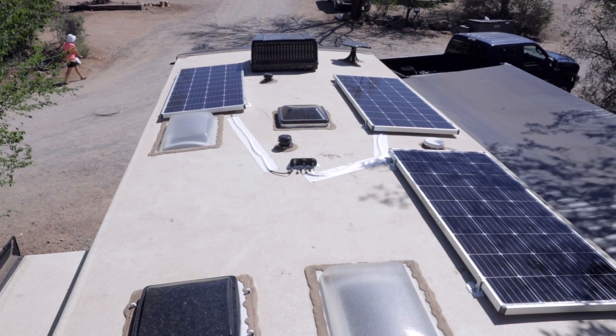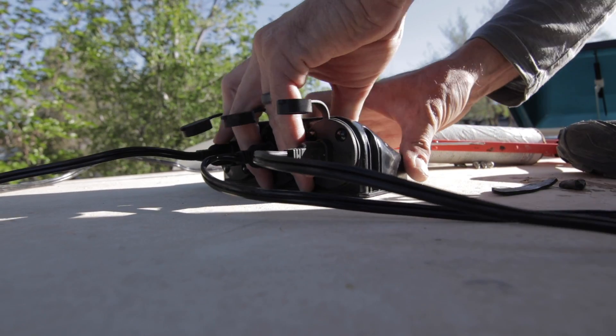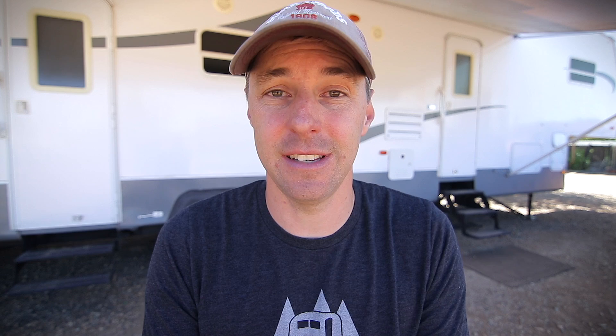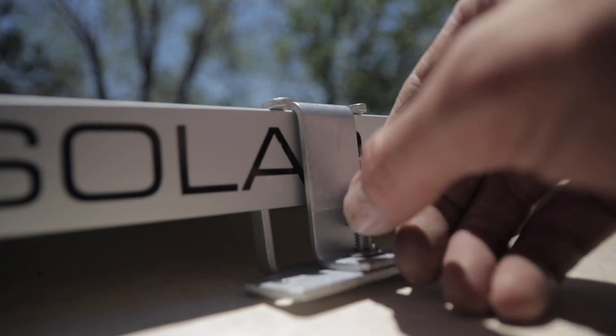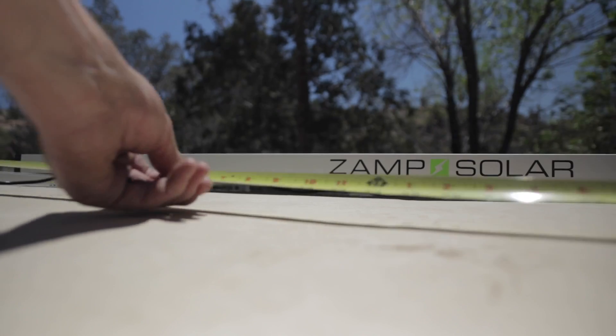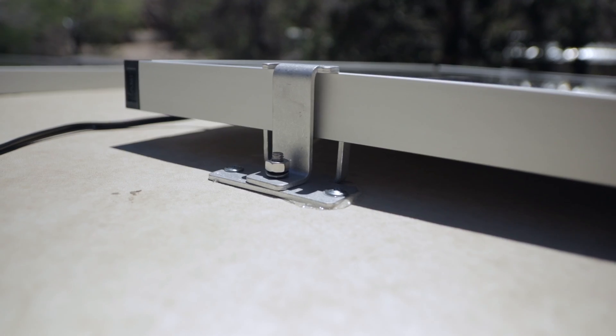The solar that they got — the package they got — was from Zamp Solar. I believe it was three solar panels at 160 watts each, so it gave them 480 watts for their solar array. There are a lot of great choices for solar panels these days, but let me tell you a few of the things that I liked about these panels. They made the wiring extremely simple. They have a combiner box that mounts on the roof, so when you connect all those pieces, it's just extremely simple. I really appreciated the mounting hardware — the way it fits into the frame of the solar panel and basically clamps down so we could slide that bracket anywhere we wanted on the edge of the solar panel. We slid those until we got them to the roof structure, and were able to screw directly into it and secure those panels down properly.